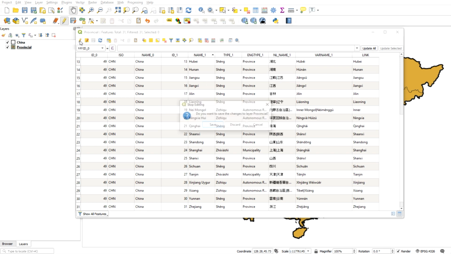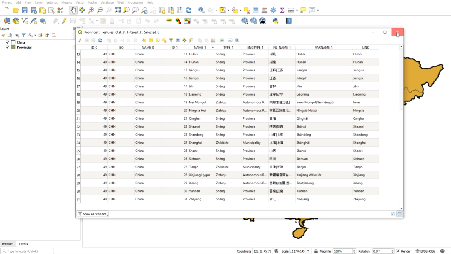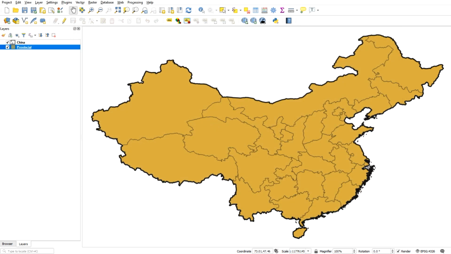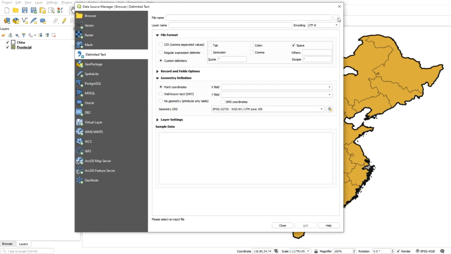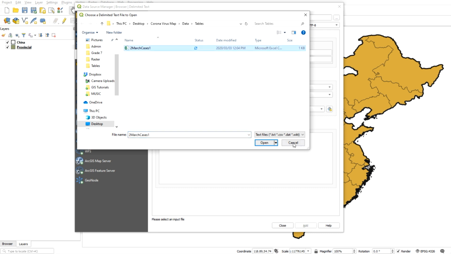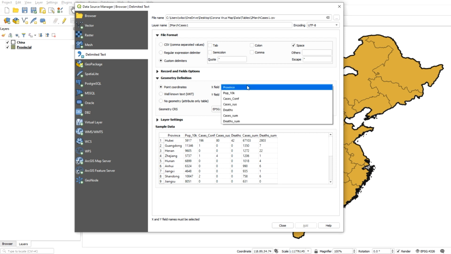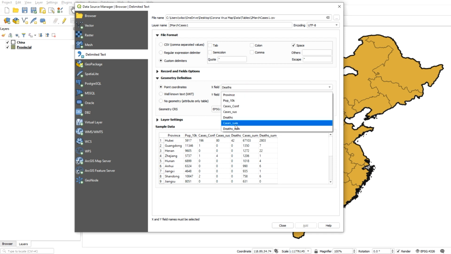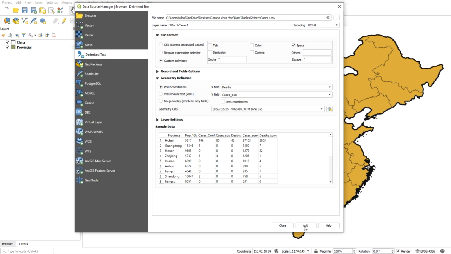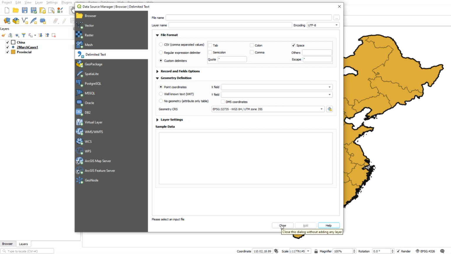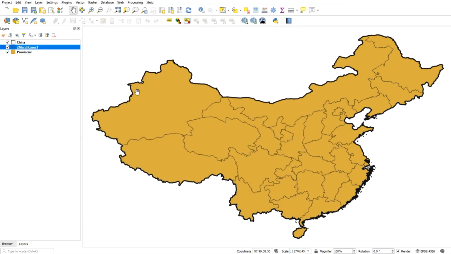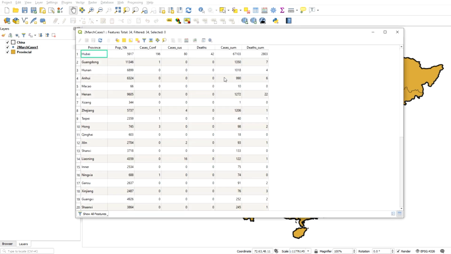I'm going to save those changes, close this down, and now we should be able to link using that CSV. So I had removed the CSV. I need to re-add it since we did some edits to it. Here it is. Okay, it's pulling those through perfectly, and I just give it some random X and Y fields, even though we won't use those, just to bring it in as a layer, and say close. And now if we open up that attribute table, there aren't additional fields, which is exactly what we want to see.